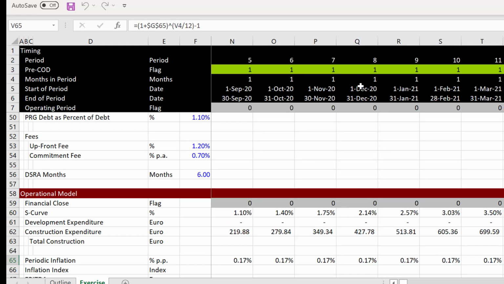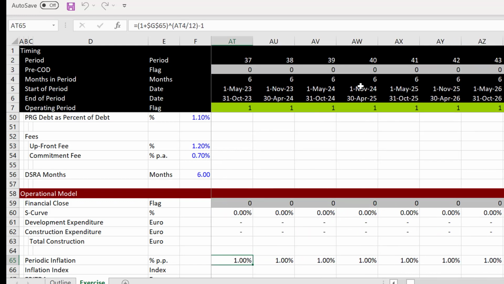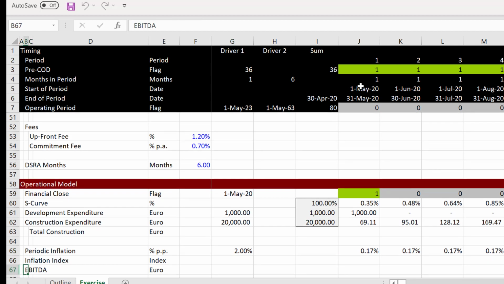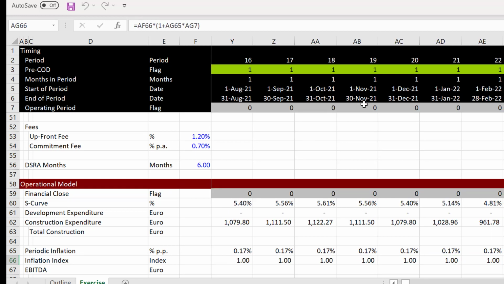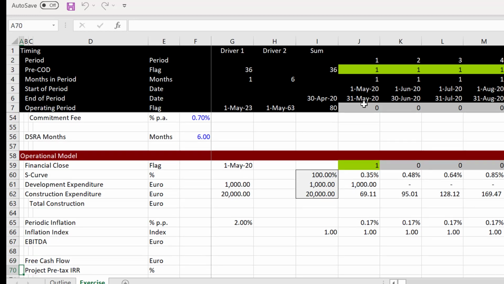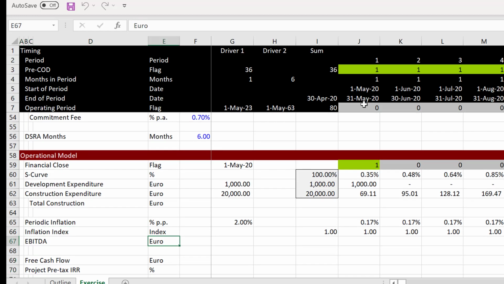Okay, and then of course when we get to our operation period, we're there, and then let's put an index here, and I'm not going to worry about this. This is a violation of everything. Multiply this times 1 plus the inflation rate multiplied by the flag, and you notice Shift Control C, Shift Control R. You notice that having those few little timing things in sight for me is such an enormous deal.